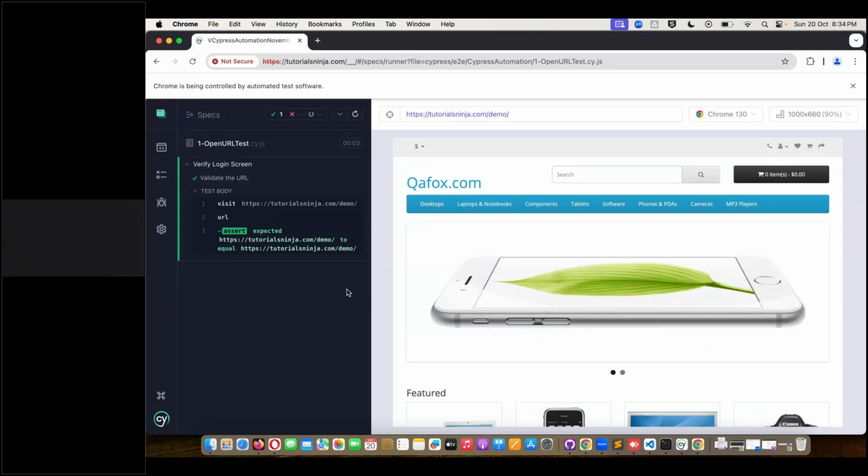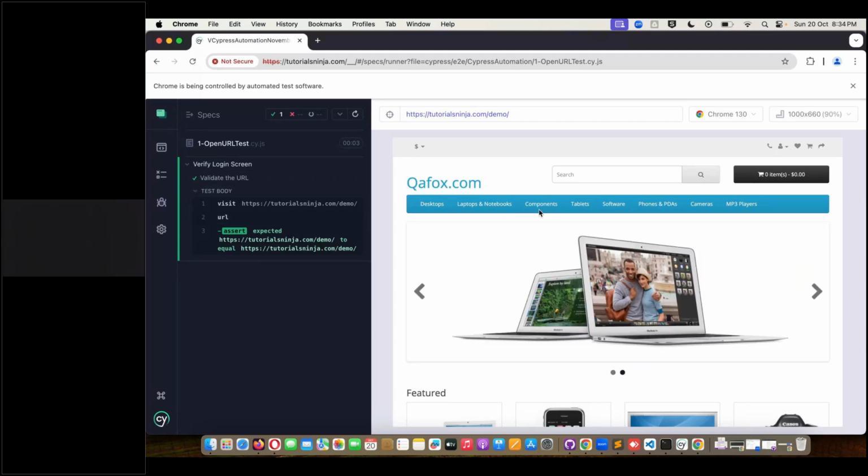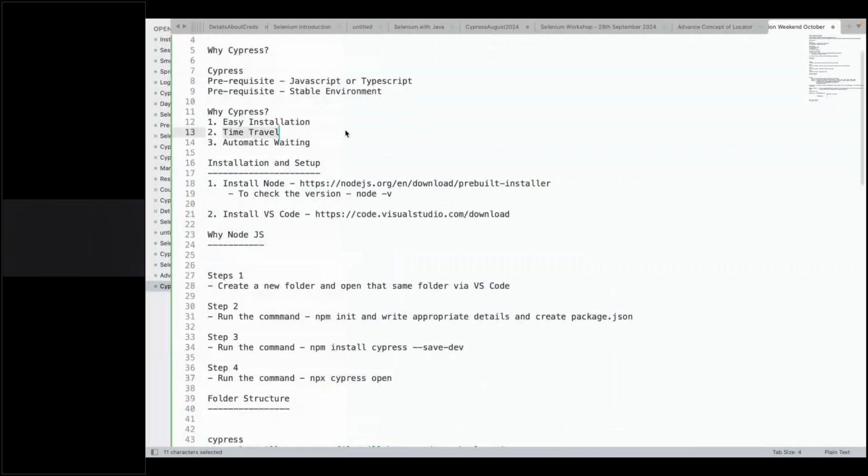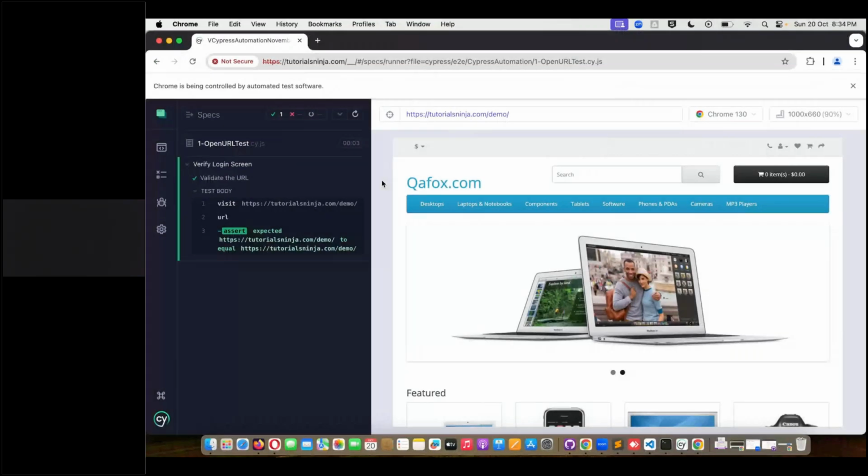On the left hand side you will see all the commands. On the right hand side you will see the actions. What is this command doing, guys? That is called real-time execution, basically. So that's one advantage you might have. I talked about this in yesterday's discussion. Time travel: basically, as it keeps on executing, on the right hand side it will keep on executing the commands, guys.